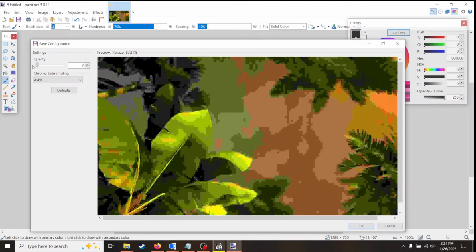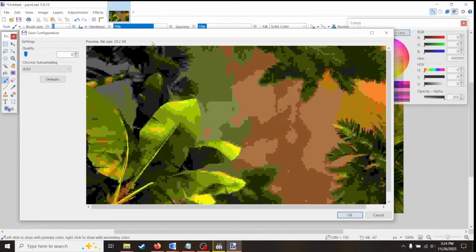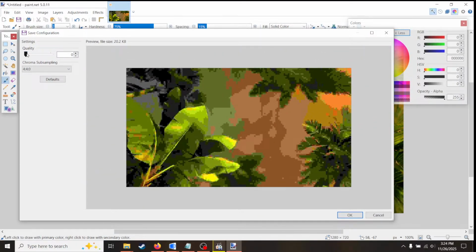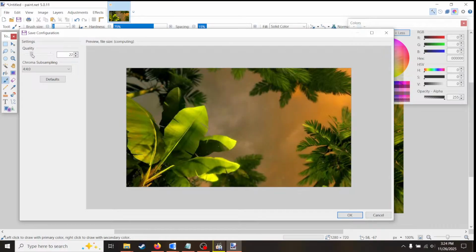You can turn this down to whatever. You can actually see the detail difference too. I can turn this down to where it starts pixelating, and it's like 20 kilobytes. But I've been putting these down to 50. I don't lose any detail. I mean, there's like little details I probably lose, but it's not noticeable.